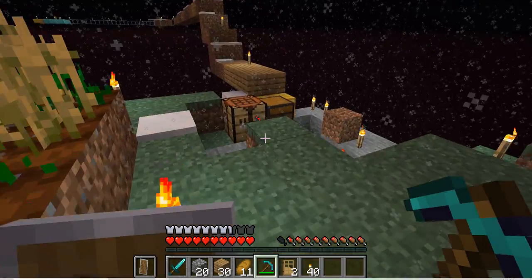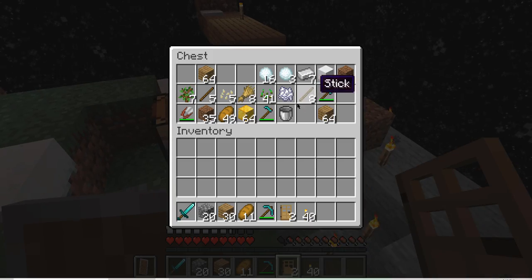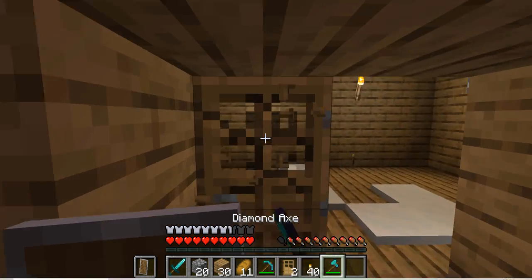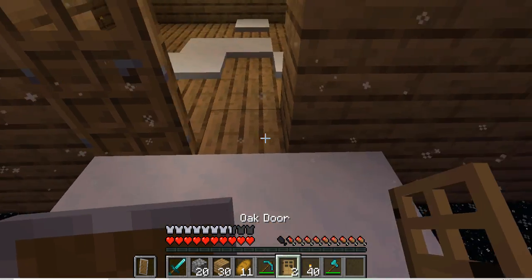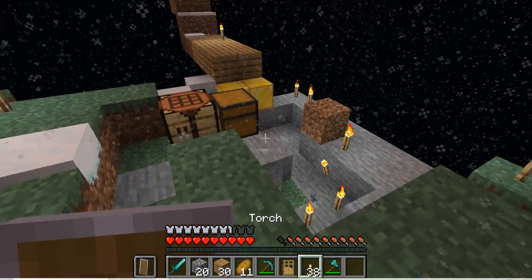I'm gonna add one more door. Actually, I do have one of those doors. I need to get my axe. Give me my axe. Right here. There we go. So I need to break this door. I need to place it right there. I'm going to place two torches.